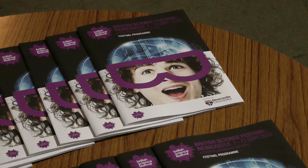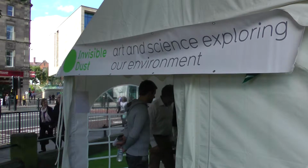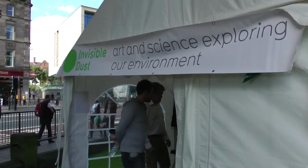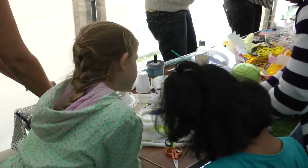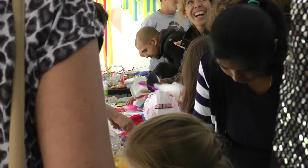Today's an idea that I had from working at the Bright British Science Festival a couple of years ago in Bradford. What I noticed was that there was a real appetite for doing activities with young people, children and families, and quite creative, very hands-on things where children could make things, and also that the parents are very keen to learn about the science side of it too.